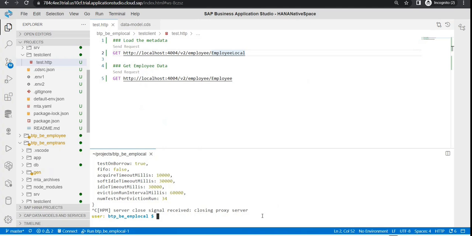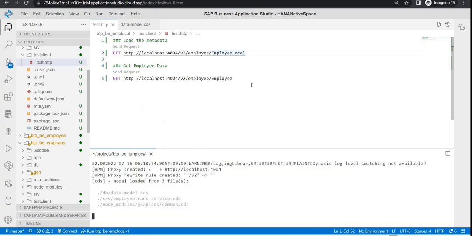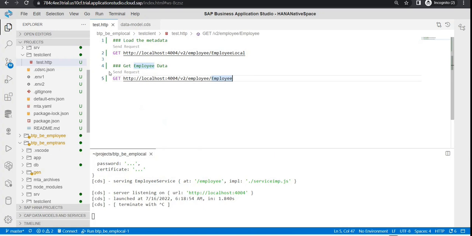So I guess the local instance has some issue. That's why we just deployed that database. And now if you see, it is running. So we do have an employee detail. Now let's just go one more step forward. What we want is, so we do have two things on our agenda.